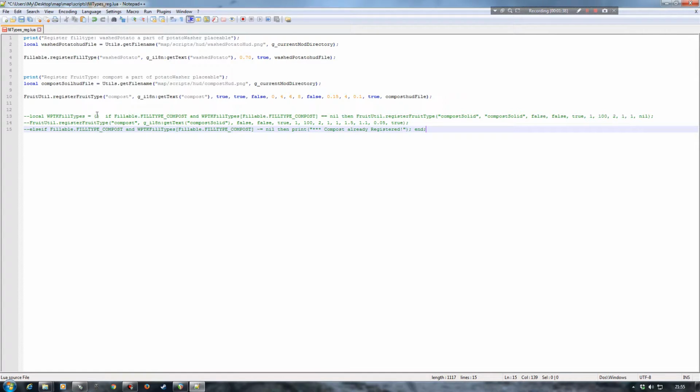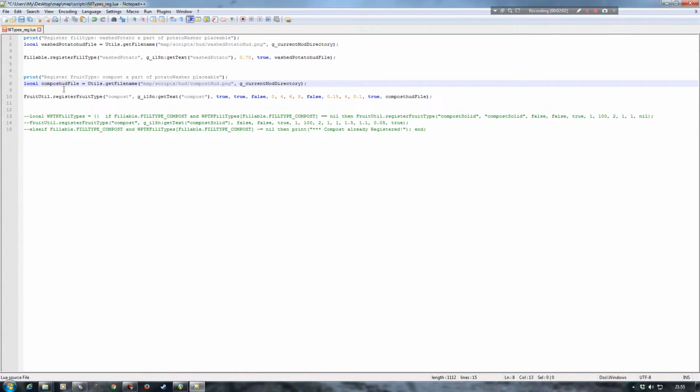It does show a little bit down here about field types and things like that to do with compost and solid and compost solid. We need to change that from compost soil HUD file to compost, because otherwise it will look for compost soil, which is not what it's set up to give us. It's actually set up to just give us compost.